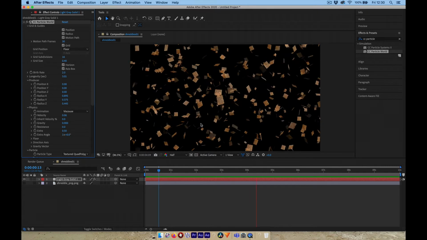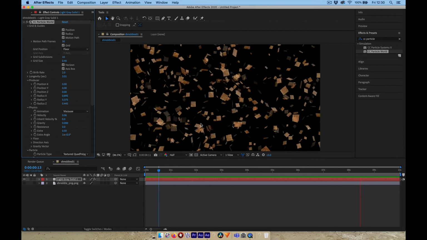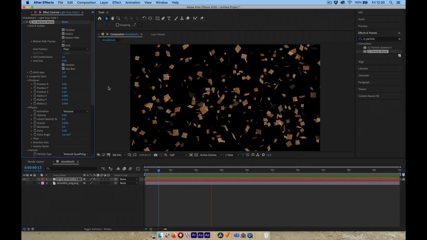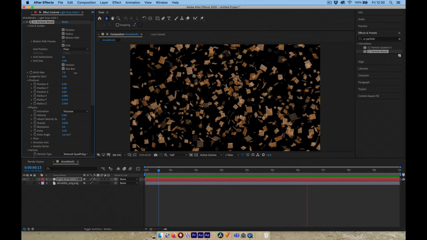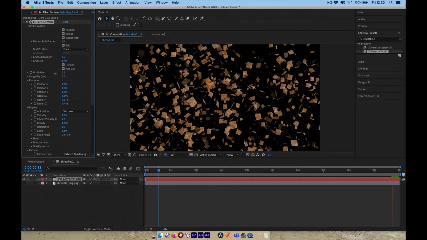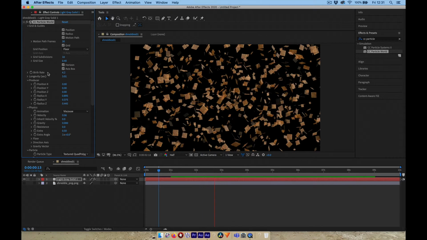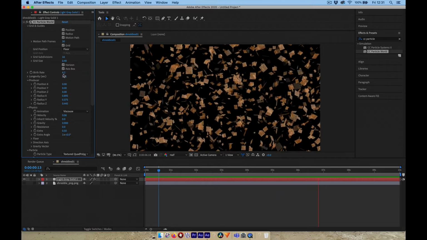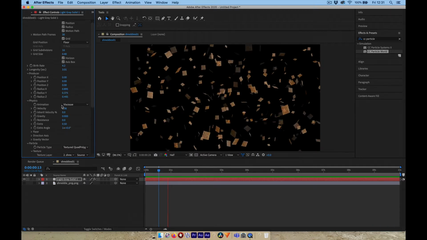Okay, so now if you look at an individual one, you'll notice it's staying on screen longer now. I haven't got really much of a sort of direction. If I increase the birth rate, there'd be more of them. There you go, overwhelmed with Shreddies. So this is a question of trial and error. You can of course keyframe these, so you could start off with a multitude of Shreddies and then fade them out, or you could slowly build them up from nothing, and they're rotating.